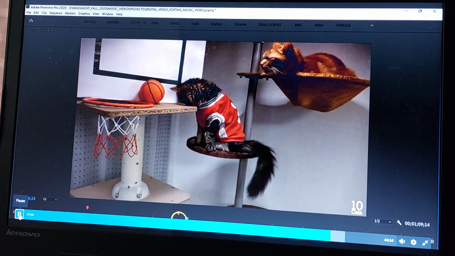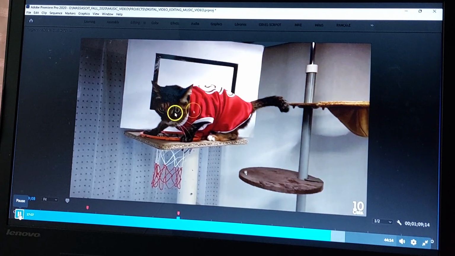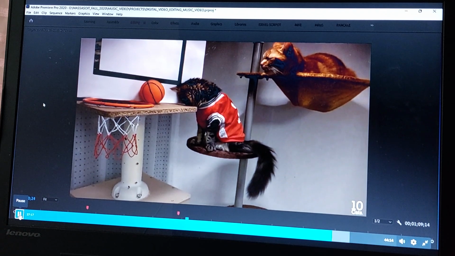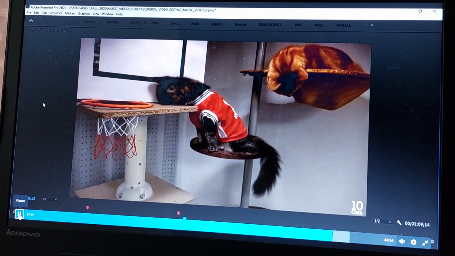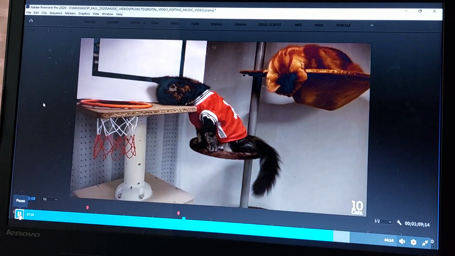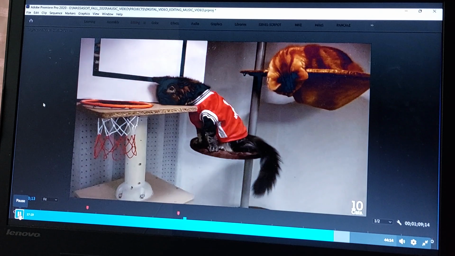Play it back. Watch real quick. After the immediate shot after this, you'll see an awkward frame that doesn't belong. Right there, you see it? Alright, there. It's a few frames. So we go from this cat to this one. They're stretched down, but that wasn't the shot I wanted. This is the one I wanted.